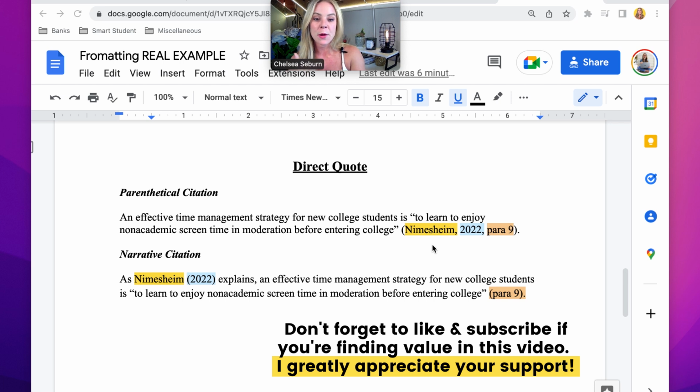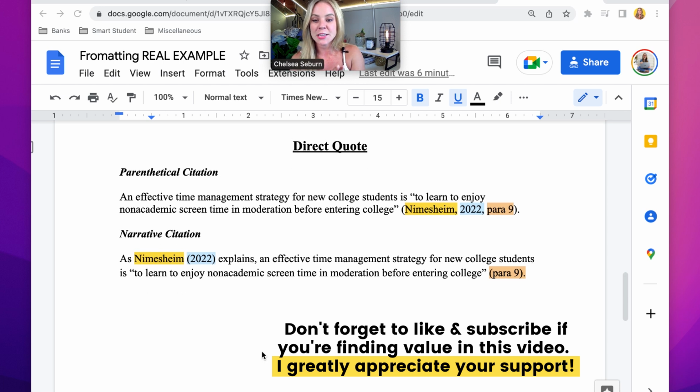When it comes to the parenthetical citation, you can see that the direct quote is enclosed in double quotations, and then the parenthetical citation follows after the second quotation using the source locator, and the period is going to follow outside the second parenthesis.